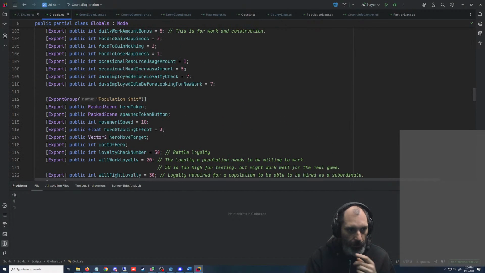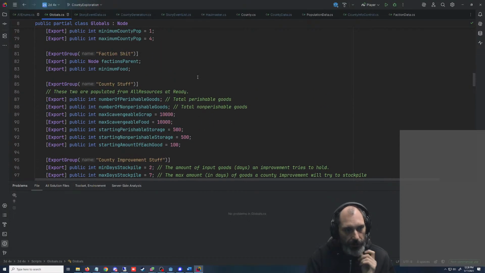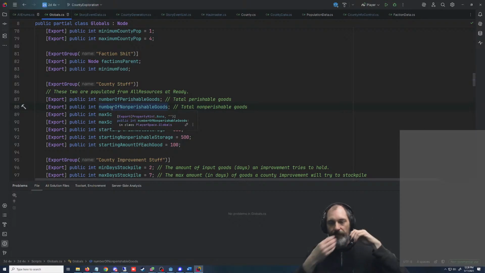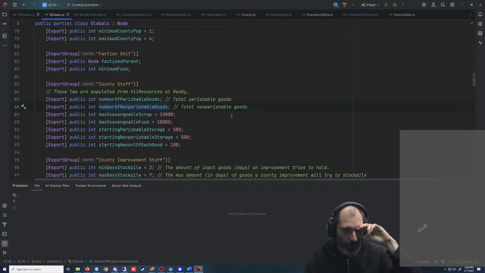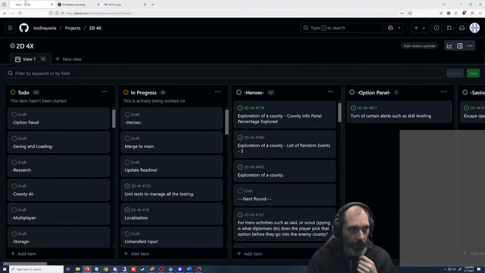We're going to go into globals, county stuff. So we say, oh, I also had another thought about this as well. Oh my God, I completely forgot about that. Okay, so one of the things, we're going to put a note in somewhere so I don't forget. We're going to put it in here.